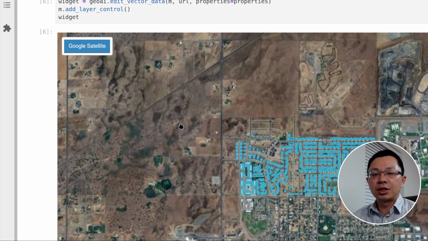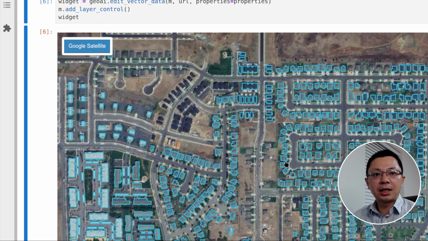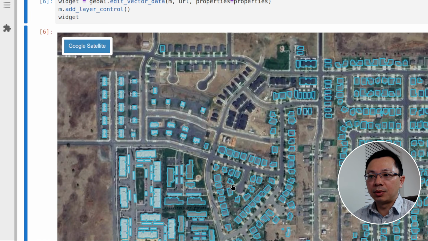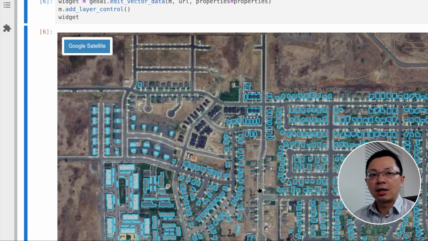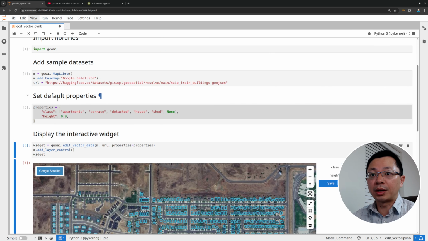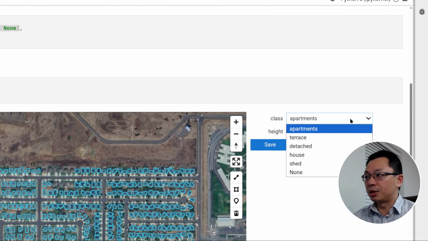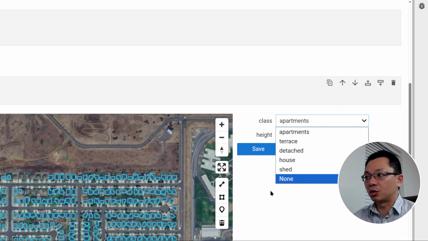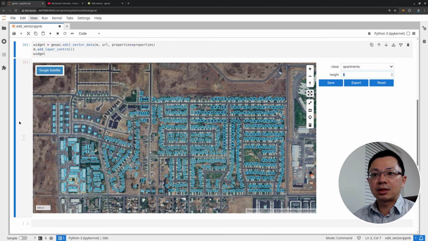So after you load the data, it's going to automatically zoom to the area of interest. So basically the vector data that you have, in this case, is just the building polygons covering an area in Washington state. And on the right here, it shows you the 2 attributes, basically the 2 default ones that we have in here. And because you're providing a list, by default, this is just going to be a drop-down list. So you can see here we have this drop-down list. Also the height, basically this is just a number, and you can increase by 1 or 2, something like this. You can also set any values that you like. All right. So now let's start the editing.